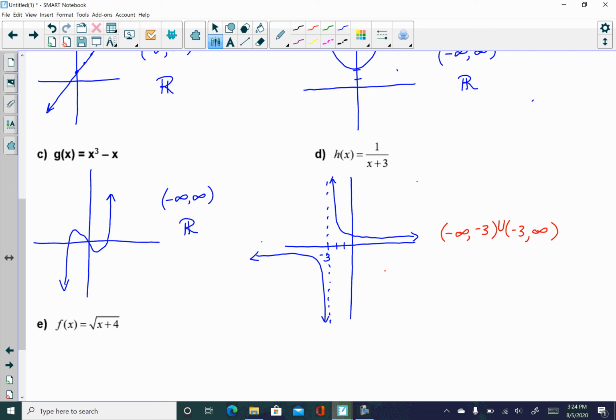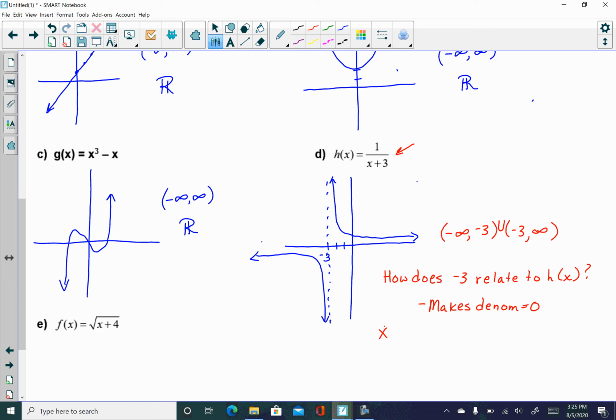Let me ask you this. How does that -3 that I've drawn here on the graph as part of the domain relate to h of x, your given function up here? How does -3 relate to that function? Hopefully you recognize that -3, if you were to plug it into the denominator, makes your denominator equal to 0. And that's a bad thing, right? Because if your denominator equals 0, then you're undefined at that particular point.